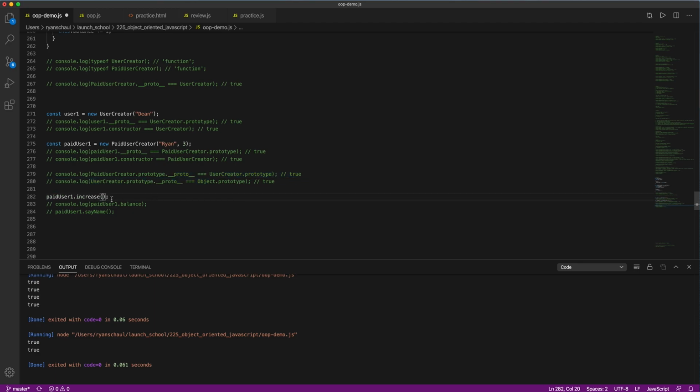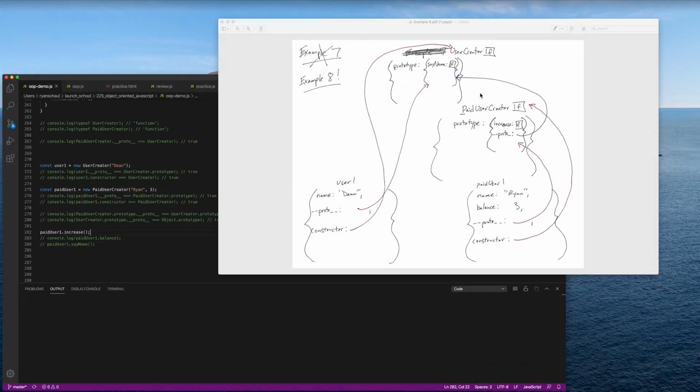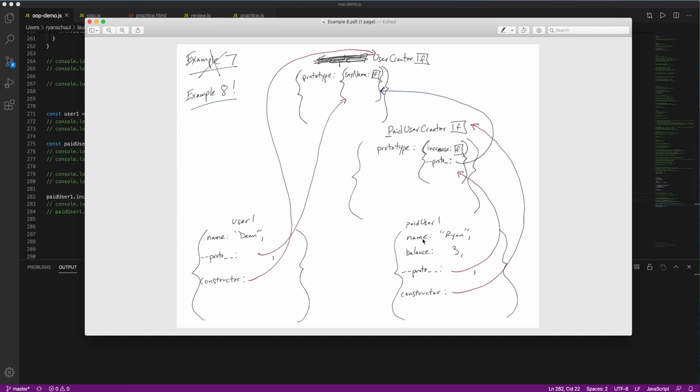So if we were to try and invoke the method increase on paidUser here, what would happen? JavaScript looks here. It does not find any increase property name. It looks at its dunder proto, which points to the prototype property on the paidUserCreator function. It does find an increase property by that name, right?